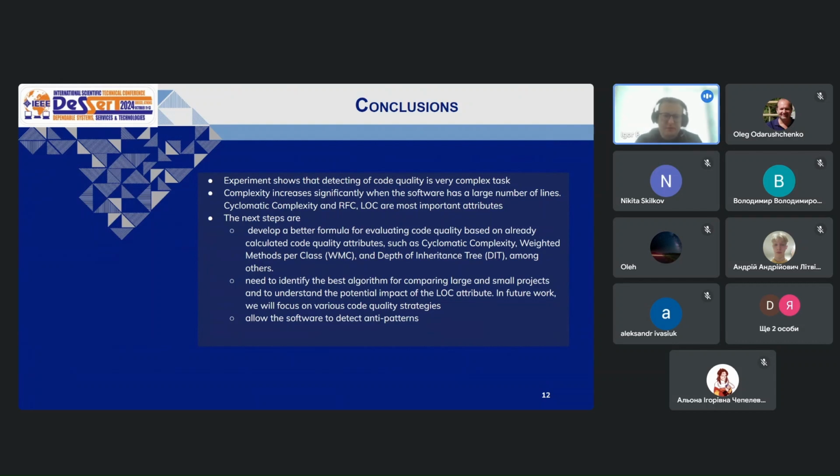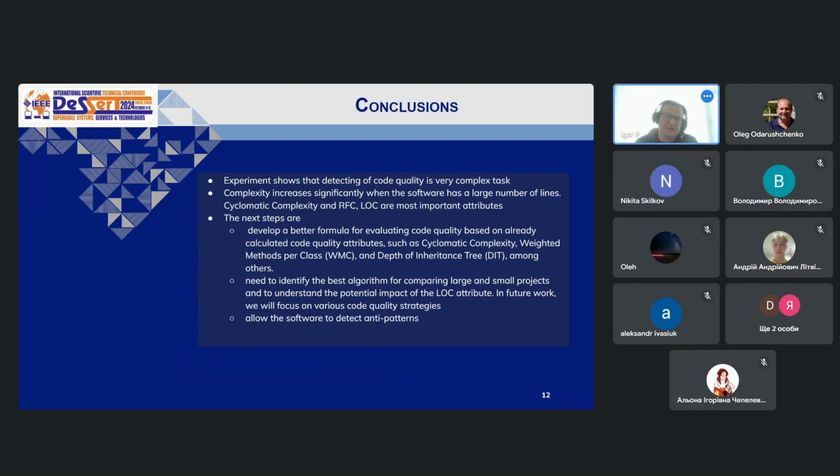And the next step, which is in progress at the moment, is to implement an algorithm to identify custom anti-patterns. So for instance, you can specify your own rules to define how to find an anti-pattern. And also I'm going to use machine learning in a slightly different way than I started with.